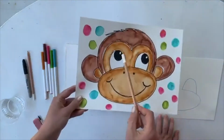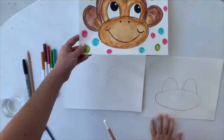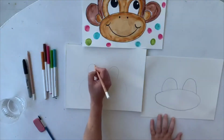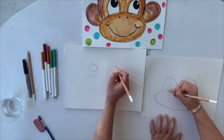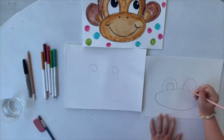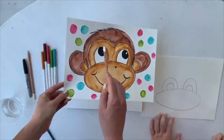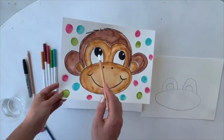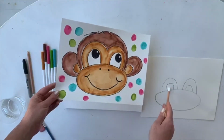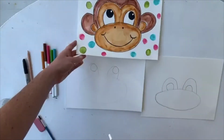Now, this is the eye. And so we're going to put this circle. It can be looking up to the right or up to the left. It can be looking down. You can put it wherever you want to. But we're going to put the eye in. And on this one, I'm going to do kind of right up here, looking up to the right, just like we did in the sample. So it's just circles. What you do not want to do is put it right in the middle with a bunch of white space around. You see how the black is touching the edge? You want it to do that. You don't want to put it right in the middle. I'm wondering if that's not touching the edge. We'll see how it looks. Sometimes that looks shocked. It might look like a shocked monkey. We'll see.